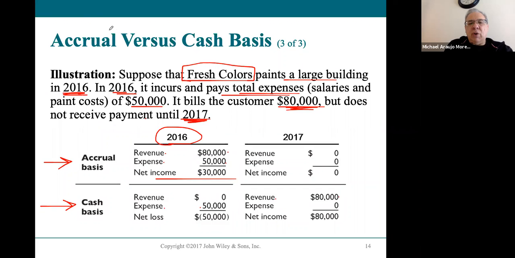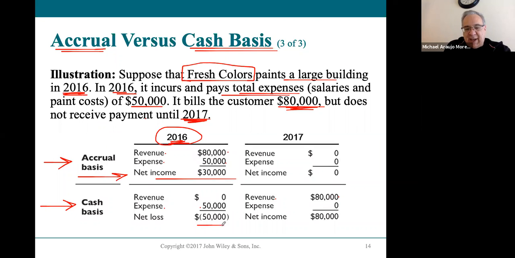Okay. So the accrual basis is what public corporations must go by in order to do their accounting records. The cash basis is open for everybody else. And again, I think the accrual basis is much tighter. I think this is a much truer story of what happened than the cash basis story was. When you read this story, I think it matters more. Because everything did happen in 2016.